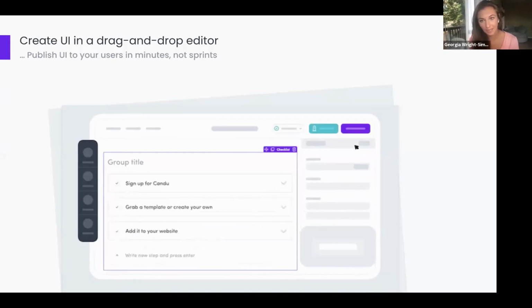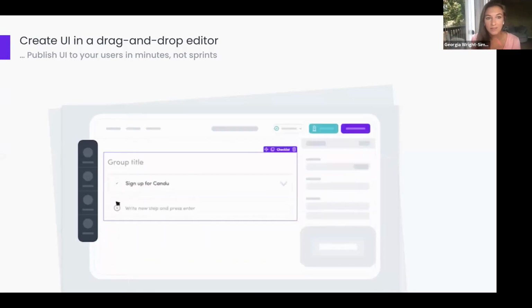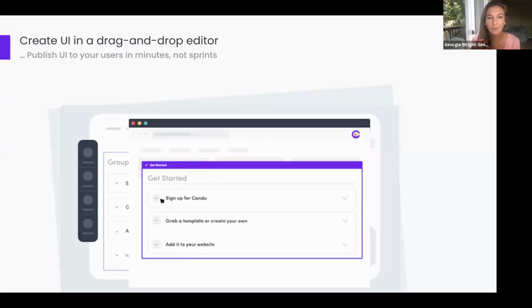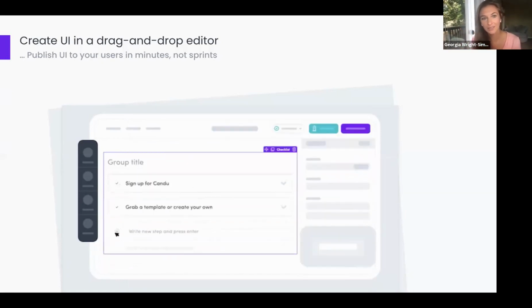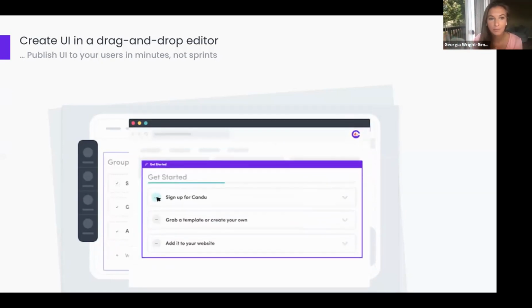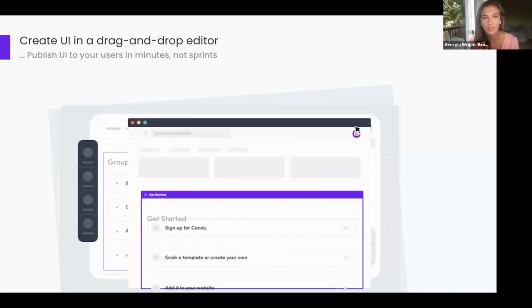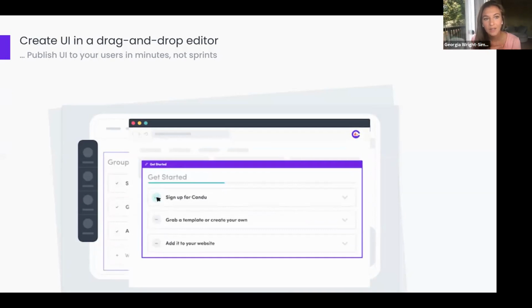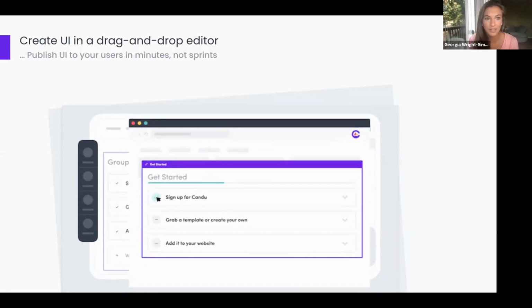At one point we realized that a ton of people were missing a key step in onboarding. Instead of waiting and experimenting to find out if that was a huge problem for everyone, we just added that as a step to the checklist to see if that improved things. And we got 80% fewer support tickets about that question. So it means you can iterate a little faster over key parts of your UI without needing to ask someone else to do it. It puts a little more of the power in the hands of non-engineers.